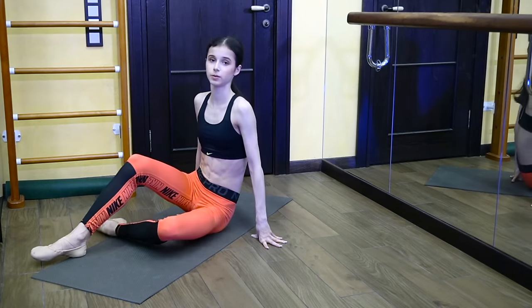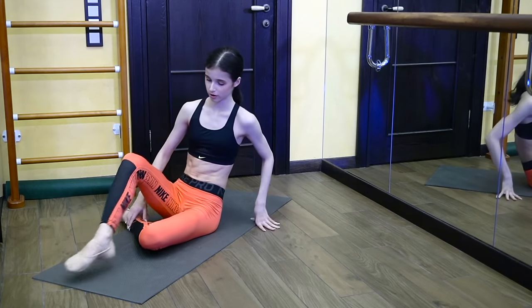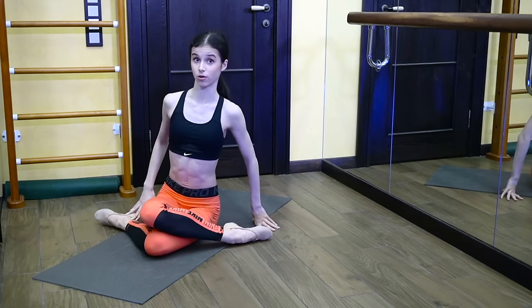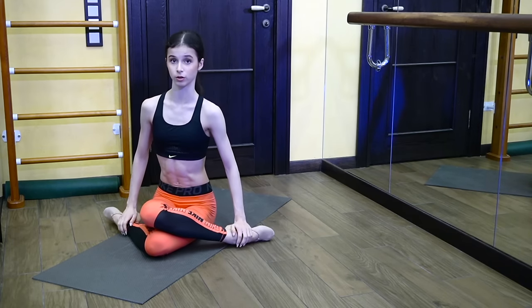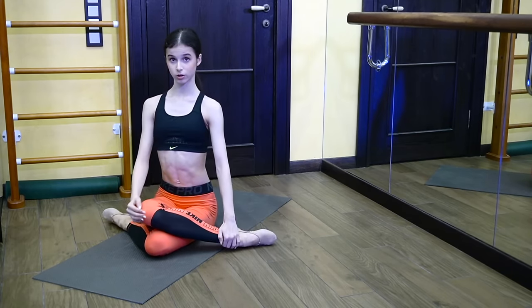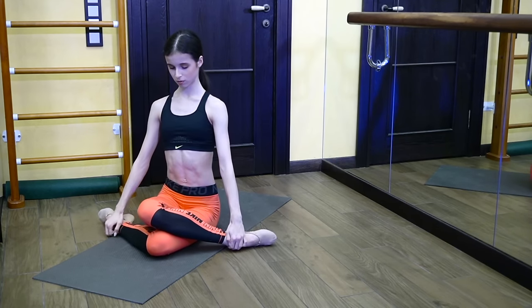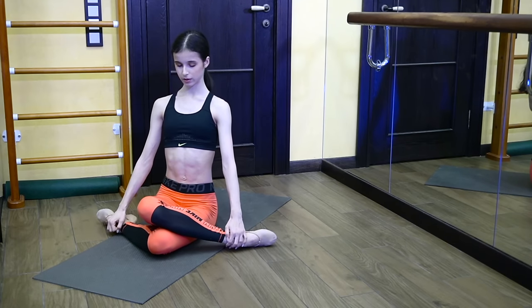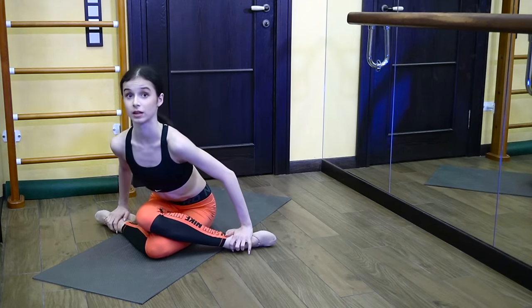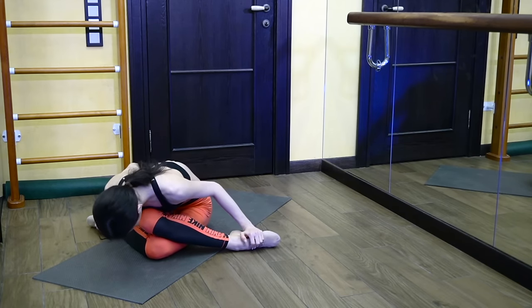Okay, next thing, we're gonna put one leg bent on the floor and the other leg over it. Sitting here for a couple of seconds, getting comfortable. And then bending forward again here.